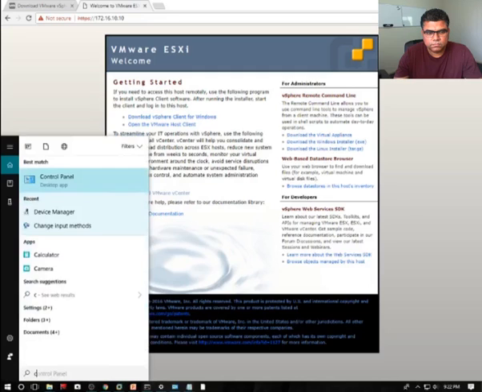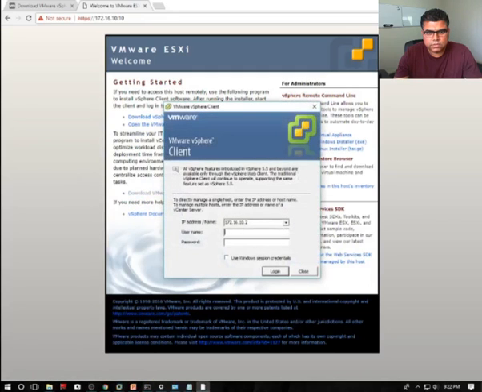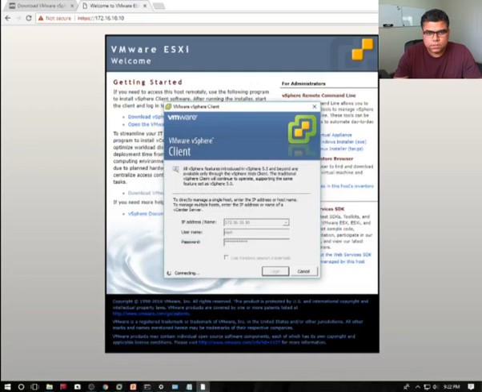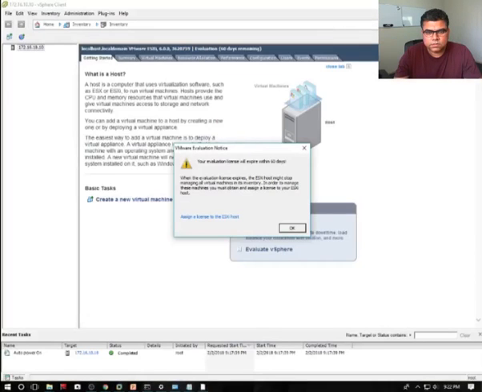Okay, right click and then. Okay, is that saying IP address? I have to change the IP to 10.10, and I'm going to put this root user and password. Click on login. Ignore. Okay, so now it's logging in. Okay, this is the one, and as you can see, this is showing as a 60-day trial version.